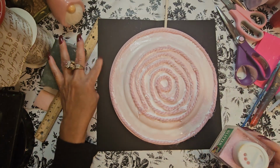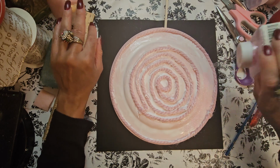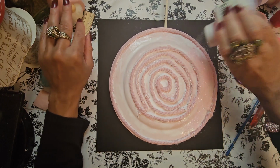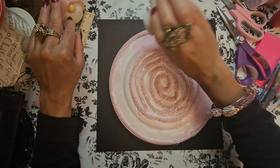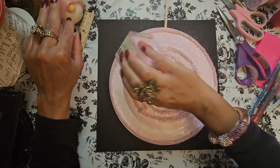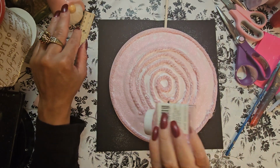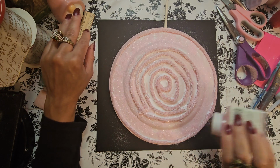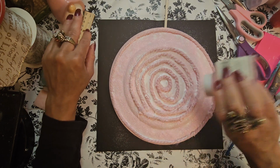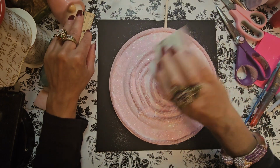And this is a 12 by 12 piece of cardstock, or 12 by 12 piece of paper. Try to get a 12 by 12. It'll be big enough to work on, and then you can take the excess and put it back in here. This is way bigger than a regular piece of paper, but it's still small enough that you can fold it in half and put the glitter back in here. So just keep shaking this glitter.